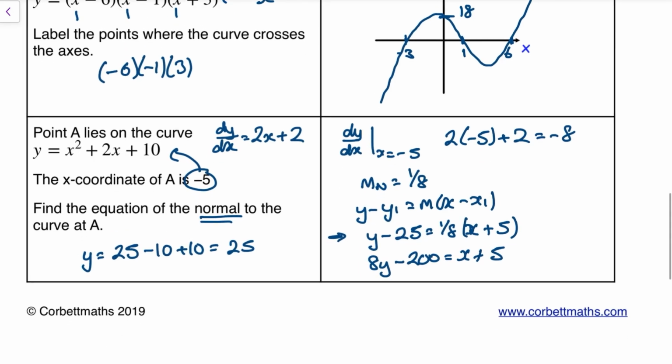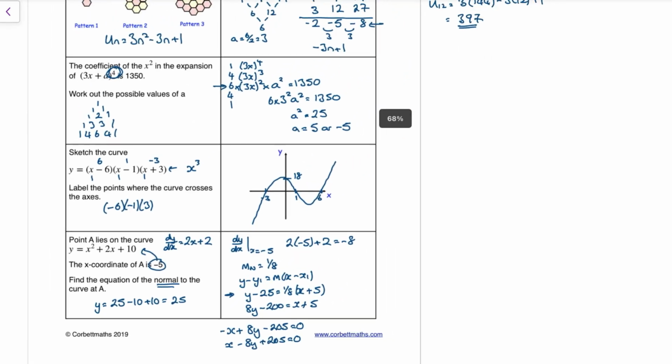And underneath, I'm going to write my answer neatly. So that's going to tell me that. Well, I'm going to move the x to the other side. So minus x plus 8y minus 205 is equal to 0. Or x minus 8y plus 205 is equal to 0. You can, of course, just write it in terms of y equals mx plus c. The question doesn't tell you what to do. I think this is a little bit easier. Sort of gets rid of the whole fraction being a bit of a pain thing. But either way, if you've got some that or equivalent, well done.